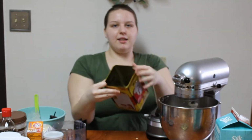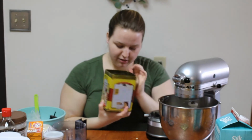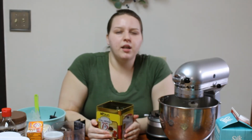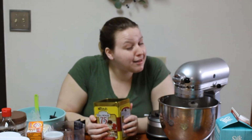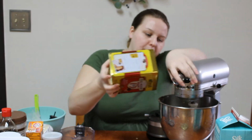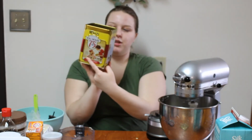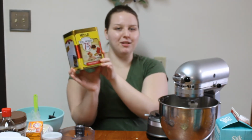And then I'm going to take this. This is a cup of chocolate chips of various sizes. It's chips and chunks. I get the Simply chocolate. I think it's by Nestle. I'm just going to dump all of these chocolate chips in here. And we have this container. It never actually had chocolate chips in it, I don't think. But it's a cute little chocolate chip container, am I right?